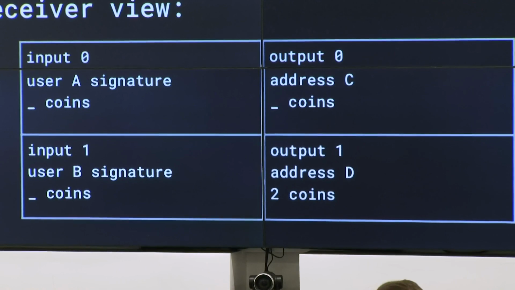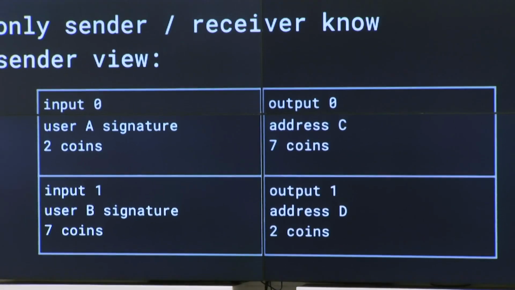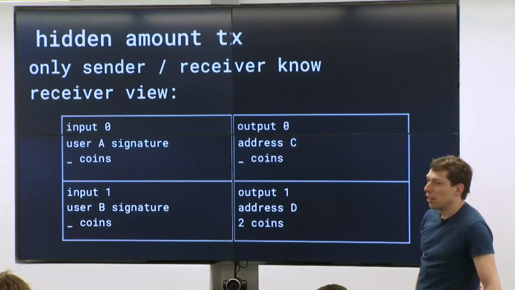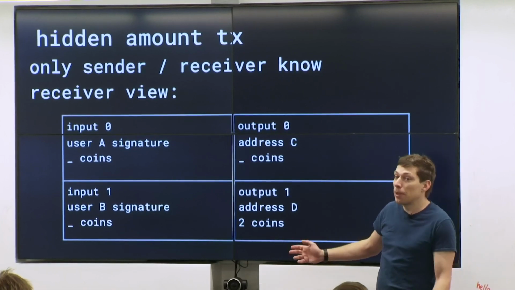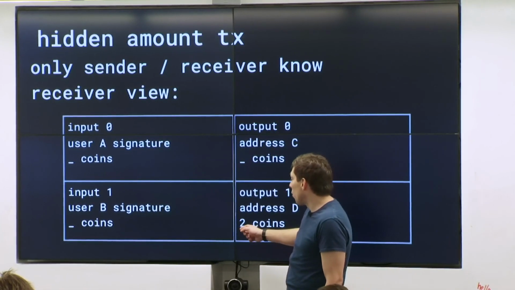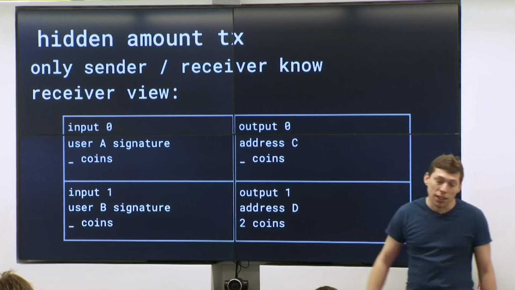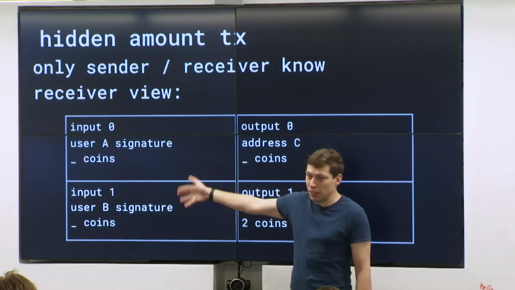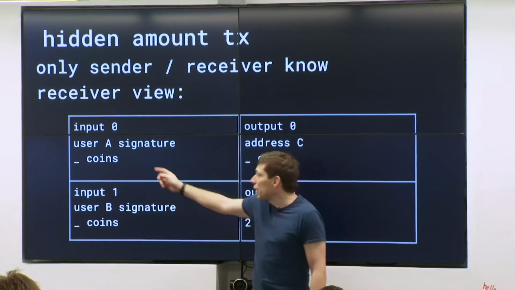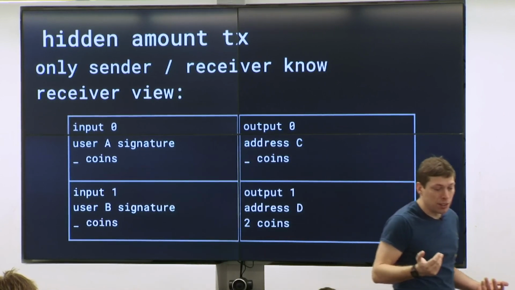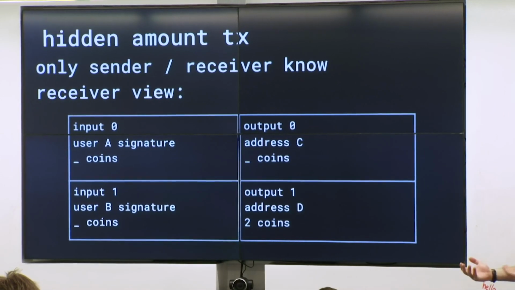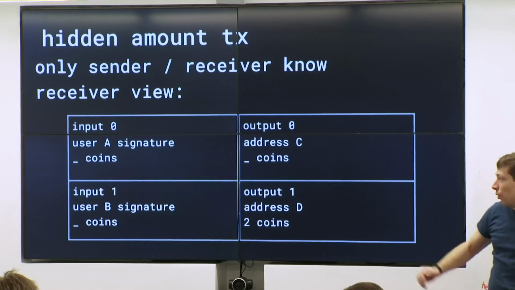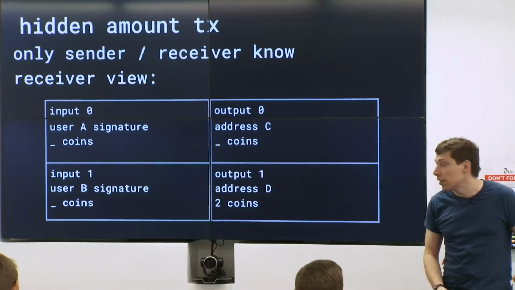And then maybe the receiver doesn't see everything, right? Maybe the sender can prove to the receiver a single amount, but hide everything else. That would be ideal, right? So the receiver only sees, oh, I'm receiving 2 coins. But I actually don't know the rest. If I knew this, then I could figure out what these are, or at least the sum of them. But if I don't know any of these things, I don't know how much the person sending me money has. I just know, oh, I got 2 coins. Cool, that's what I wanted. But I don't learn anything about their inputs or their other outputs within the transaction. So that would be ideal if we can do that, right?